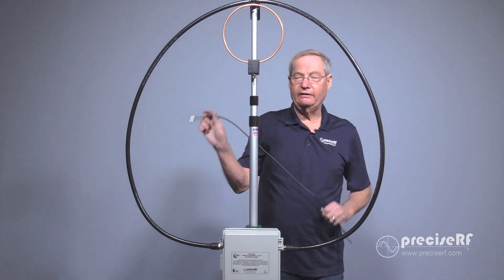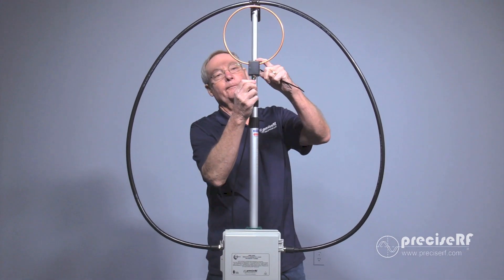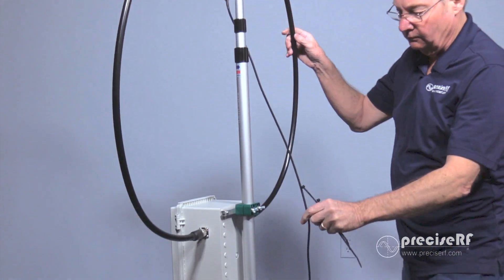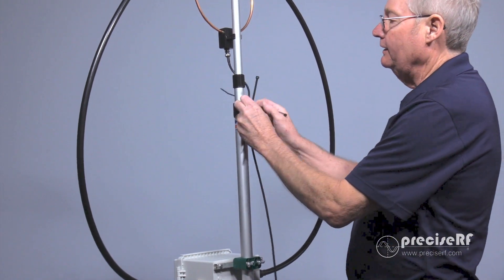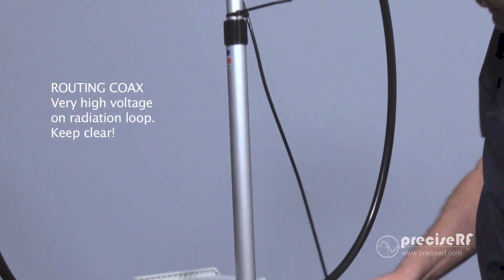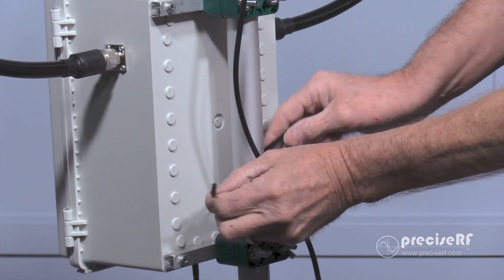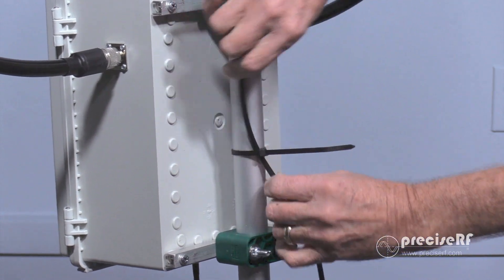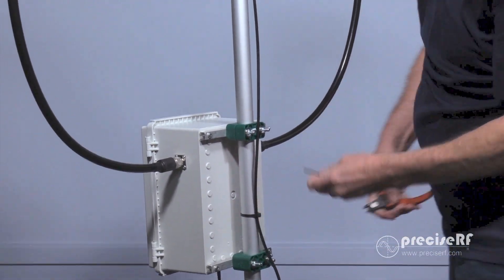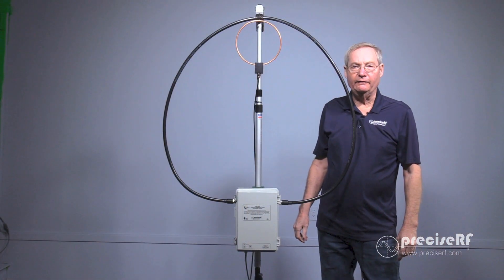The final assembly step is to connect the RJ-58 coax from the loop to the bottom of the tuner, and we're going to use two tie wraps to hold it in place. Take the tie wrap and set it up so that it goes around the back side of the mast and keep it away from the radiation loop as much as possible. If it's dressed across either point, there are very high voltages and it'll arc — which won't be fun. Simply dress it and trim off the excess. This completes the assembly of the HD3QRO antenna.